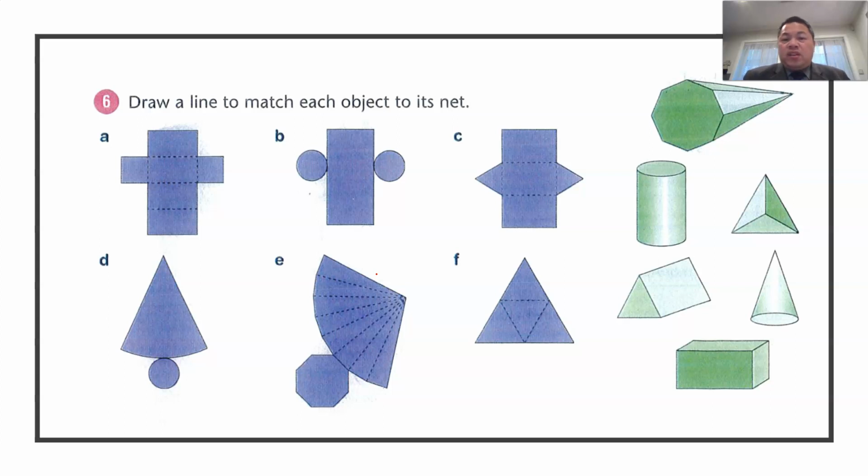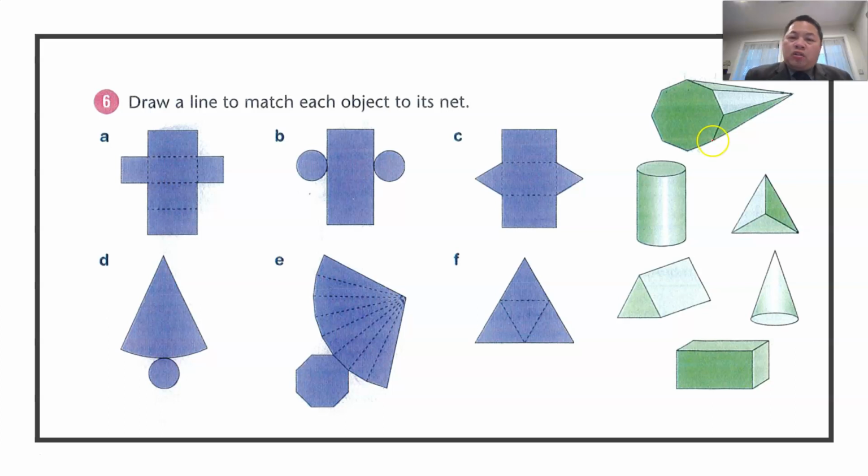Sometimes you may want to use a deduction method. Okay, this one is the one with a 1, 2, 3, 4. So it's an octagon here. So which of these have an octagon shape? Oh, E. So I can just draw in the line here to here, isn't it? Okay, and then the rest of them you can actually complete on your own. Okay, just using logical reasoning.